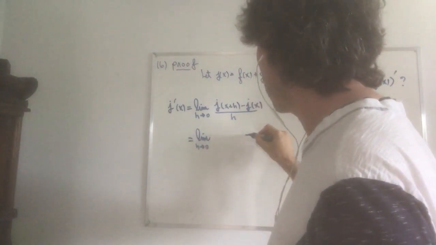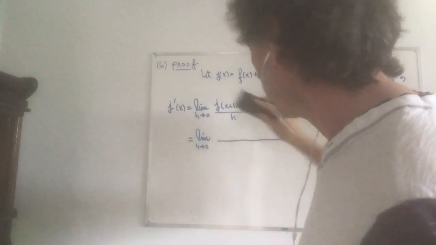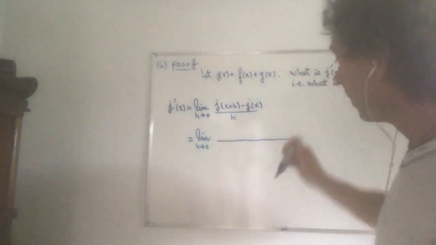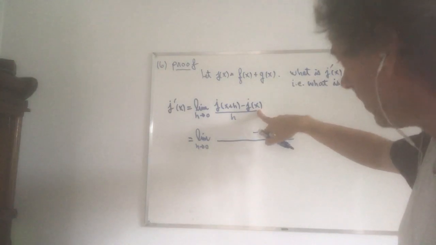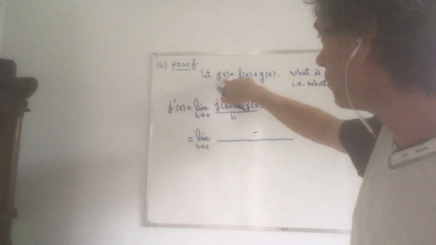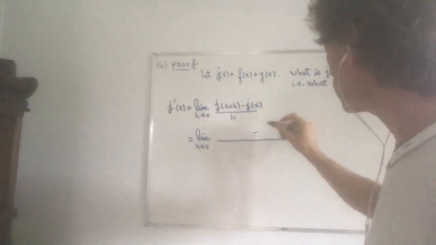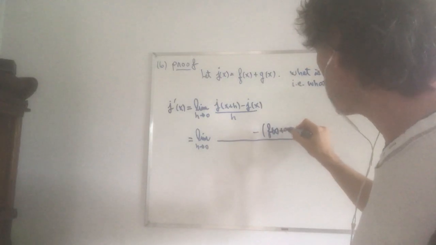So let us have, I think I might need a little more space than that. That's okay. Let us put the minus here. Let us replace j of x by what we know it to be. Do we know something that we can replace for j of x? Bien sûr, it's right here. J is, going to need a bracket here because there's a minus, so f plus g.